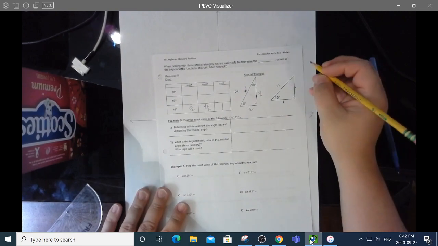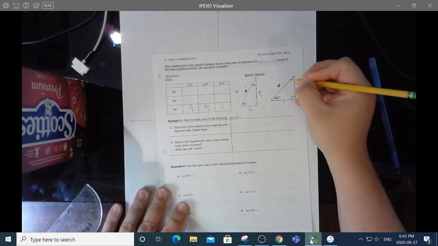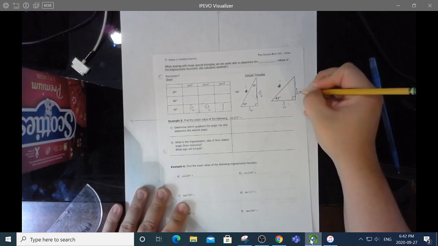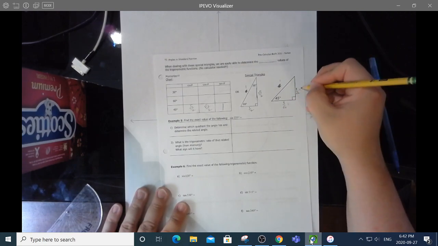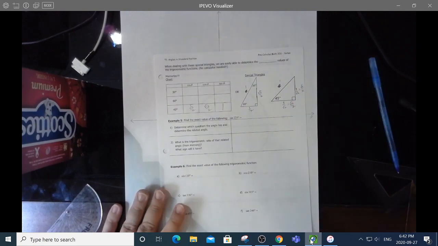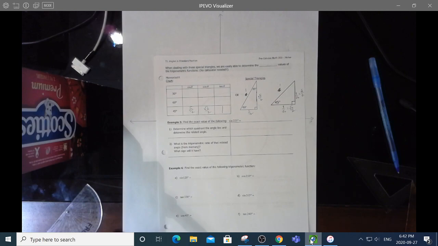And here's the triangle we were just talking about. If this was 1, then this is 1 divided by root 2, 1 divided by root 2. And again, just like we did in the video, we like to put that as root 2 over 2. It's the same number, but it's got no radicals in the denominator, which us math types like a lot.